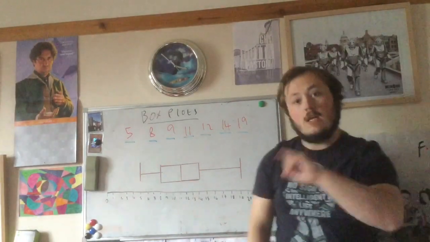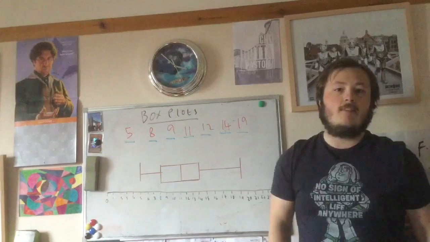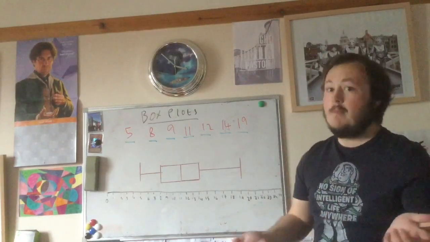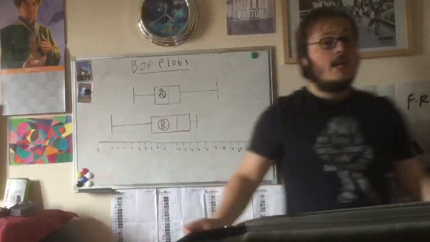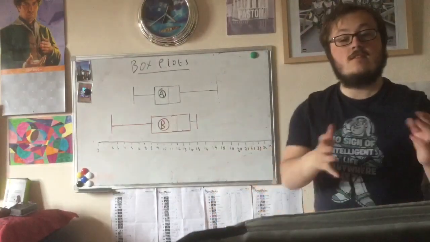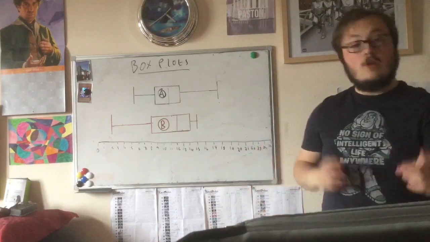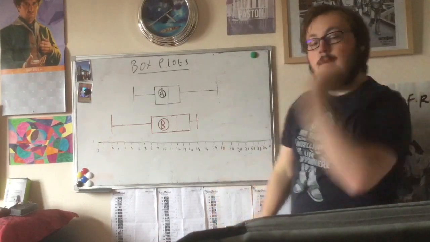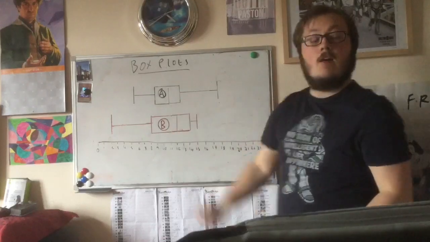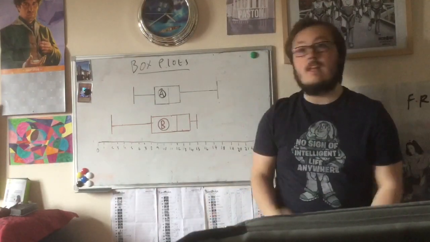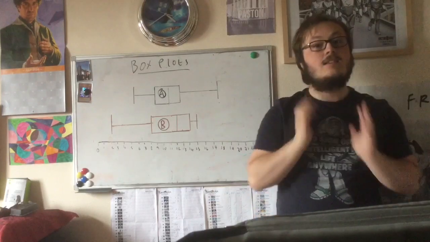Now we're going to be looking at box plots in a bit more detail today, and we're going to be making comparisons and interpretations from them. What do I mean? Let's get into it. Now, in my opinion, box plots are such a good way to settle arguments like the school A and school B that I usually do, because it not only represents it so you can visually identify the comparisons, but you can also identify from just looking at this an average and the spread.